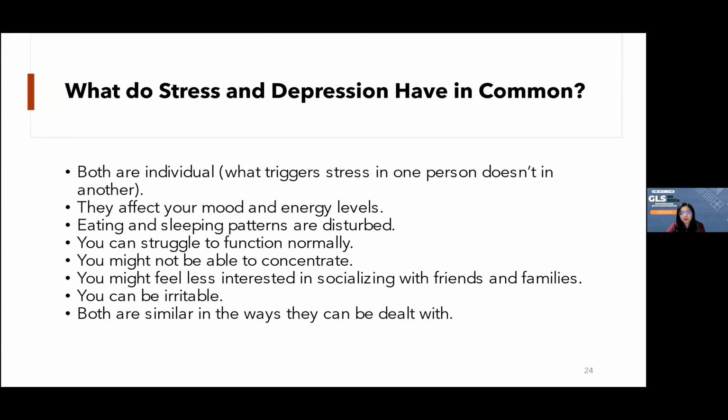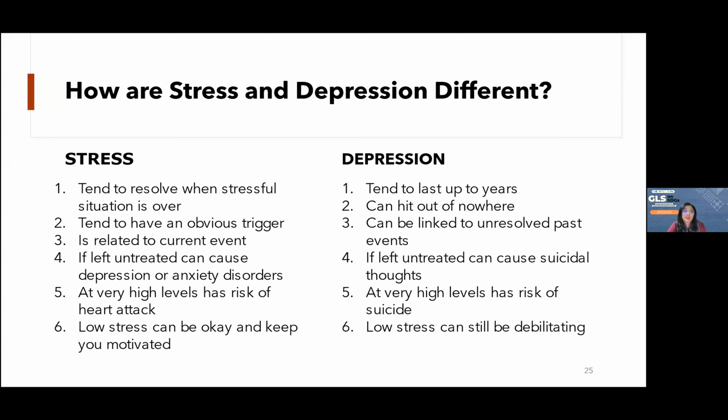Both stress and depression are individual. Sometimes what triggers stress in one person doesn't in another. And they affect your mood and energy level. It is the same in common. Eating and sleeping patterns are disturbed. You can struggle to function normally. You might not be able to concentrate. You might feel less interested in socializing with friends and family, and you can be irritable. Both are similar in the ways they can be dealt with.